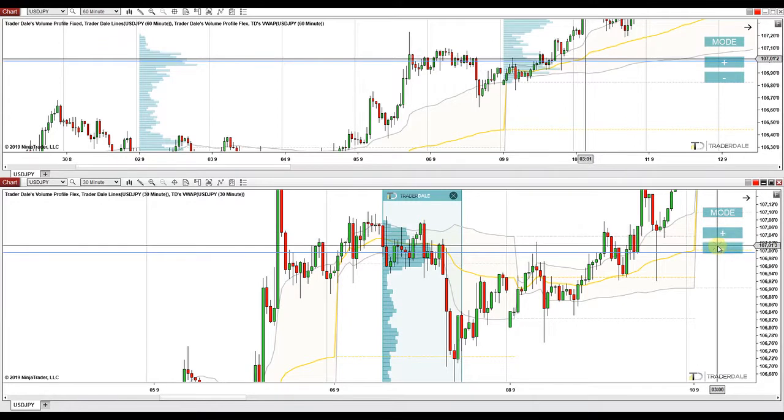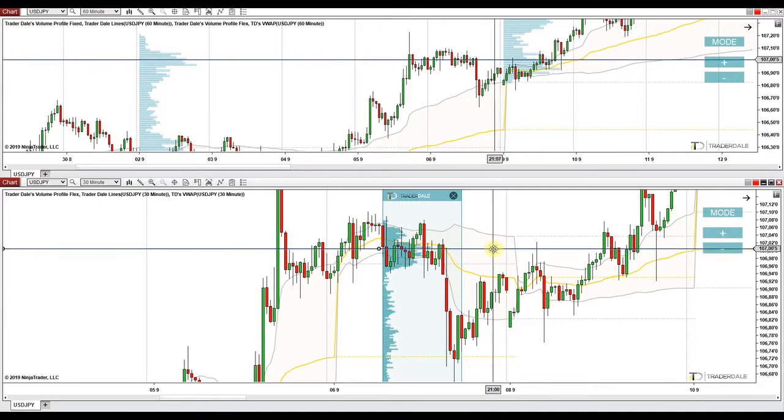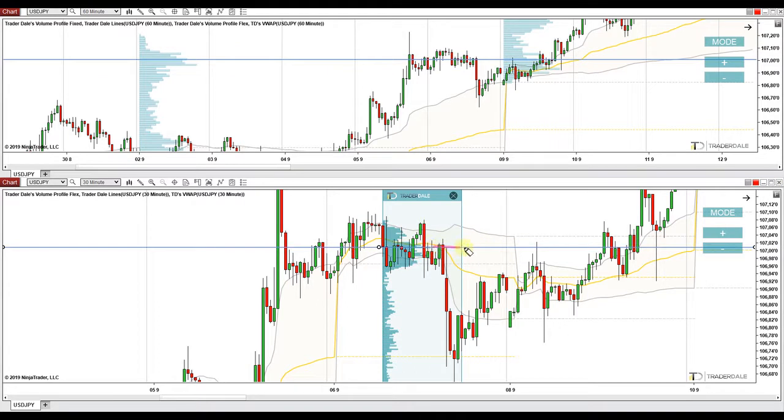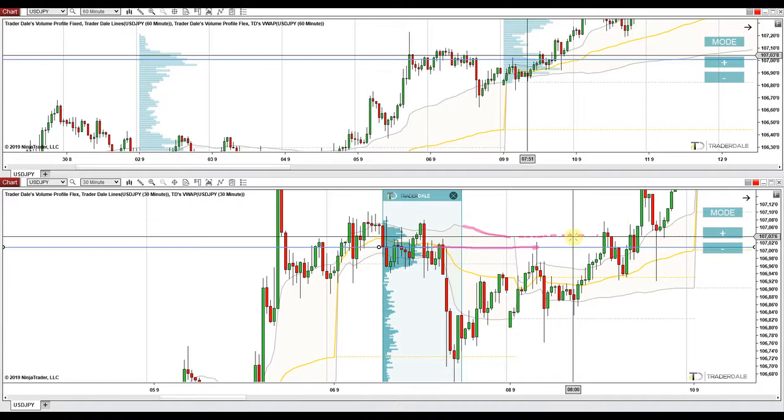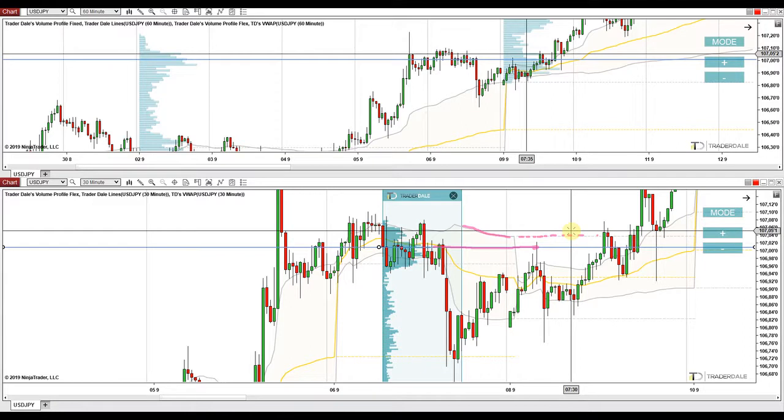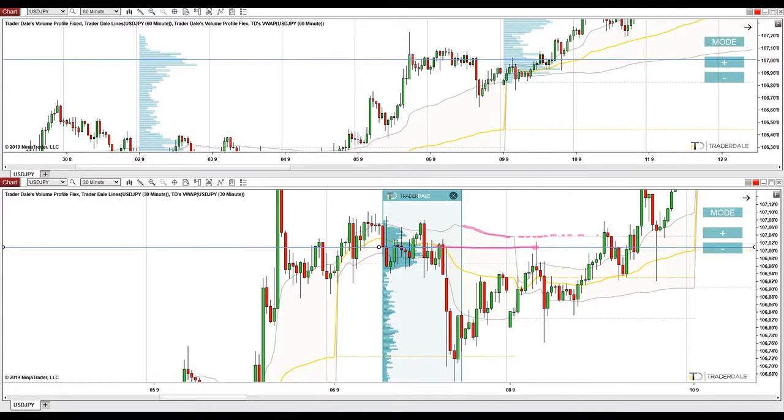Now, actually, if I zoom it, it seems that the heaviest volumes were higher, right there. If I make the volume profile more precise, it shows the heaviest volumes a little bit higher in here. And the previous day's first deviation, this is the line, is like 2.5 pips above it, which is not that far, and I would personally consider it a confirmation of the level. Even though it's not exactly at the level, I would still consider it a confirmation, and there would be a nice short from there.